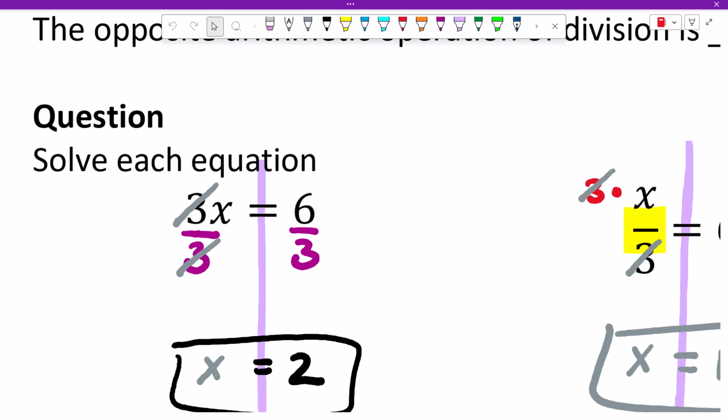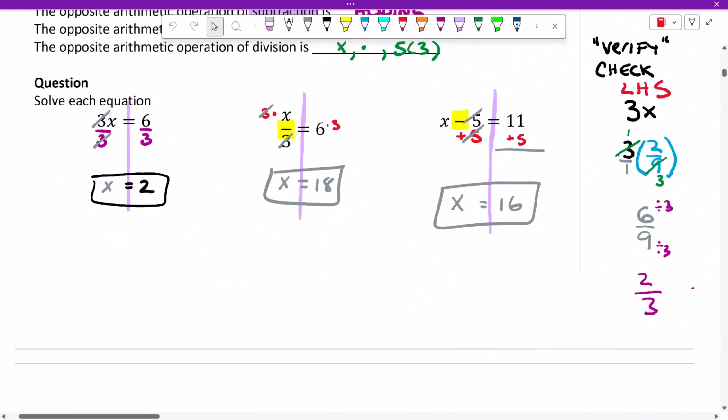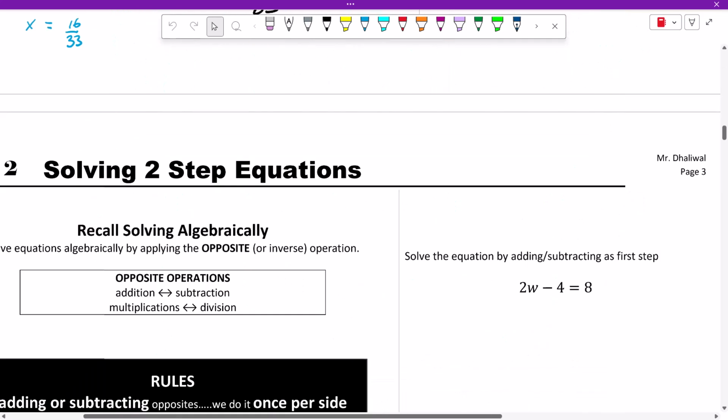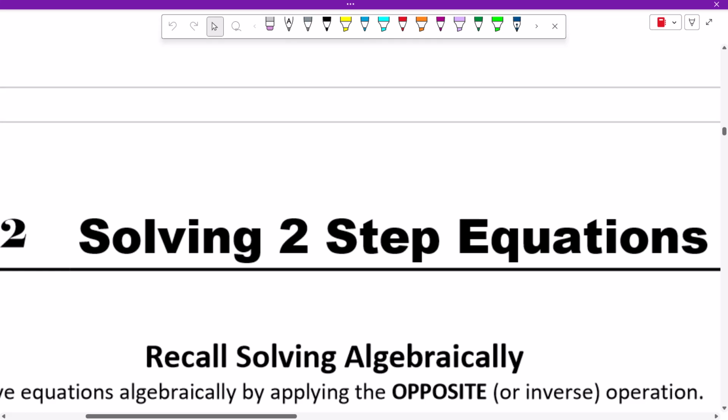The questions are just going to get more complicated applying these rules. Most of you had a good handle on these rules, so we're going to go to slightly more complicated situations. Today, these are called two-step equations. Last day's stuff was called one-step equations.